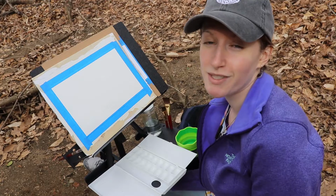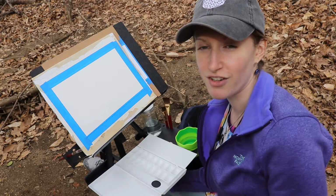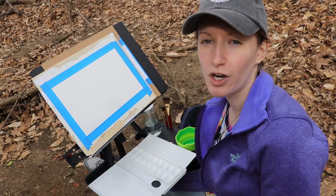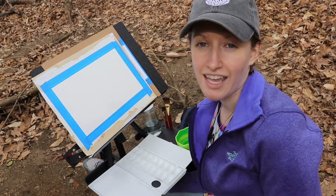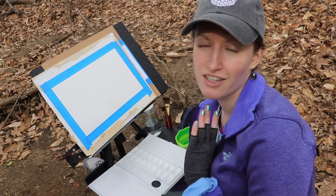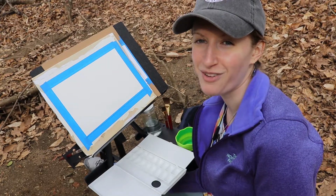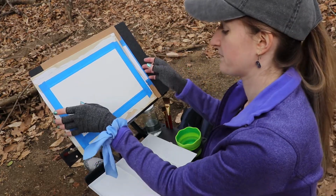You hopefully saw I was putting together a little seat. That's something to think about in your kit if you're going outdoors. Do you wanna have to stand the entire time or hope that there's a bench or somewhere to sit? Which oftentimes, I mean, there can be, but it doesn't hurt to have a little stool in your pack. This added like no weight and it's pretty comfy. I'm actually decently surprised.